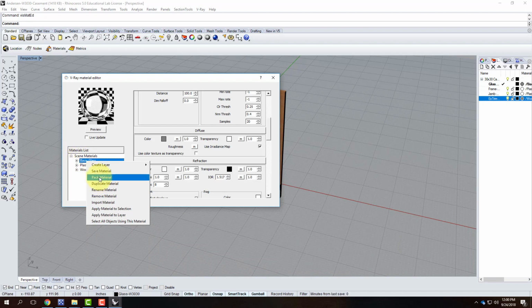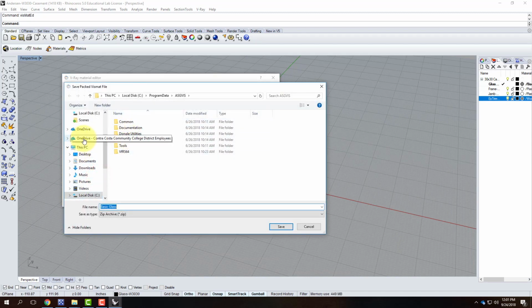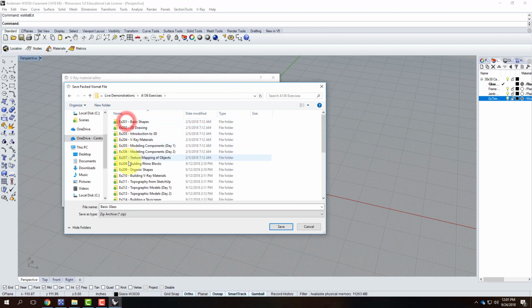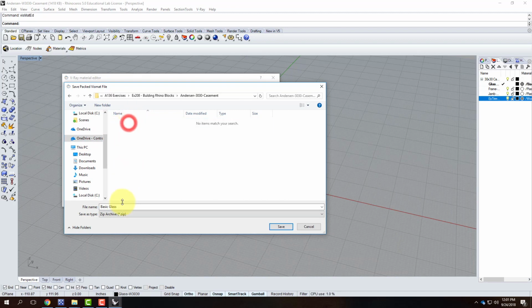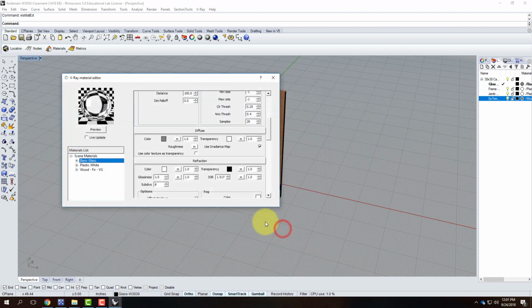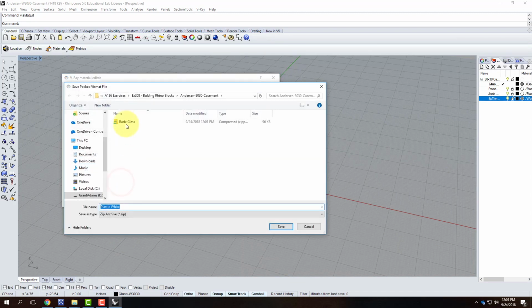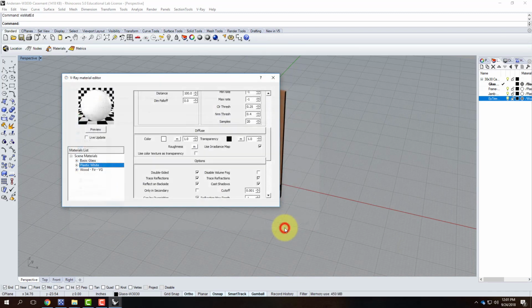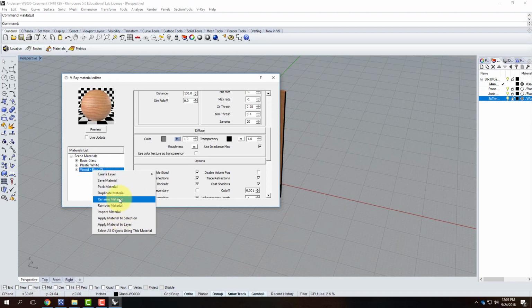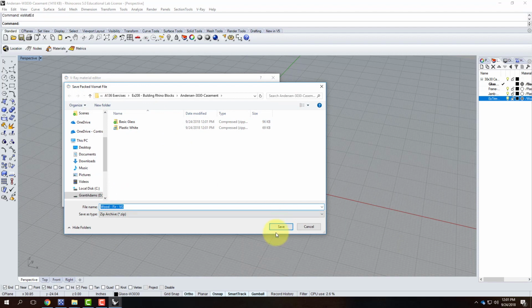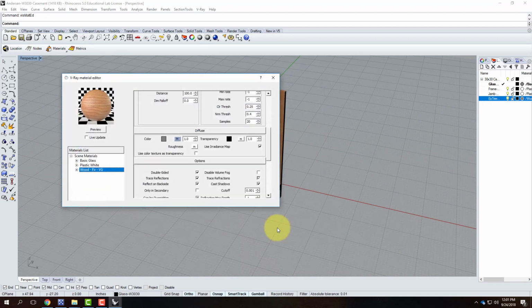So basic glass, we'll go ahead and pack the material and I'll put it in the same folder. There's basic glass. It's making a zip file for me. The plastic, the white plastic, I will pack that material and we'll put it in the same place. And the vertical grain fir, I will pack that material as well. And I'll go ahead and click Save.